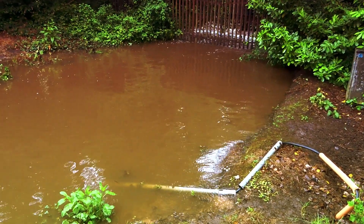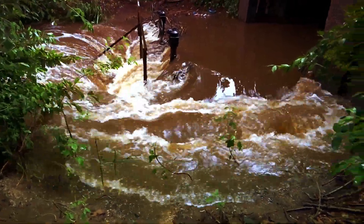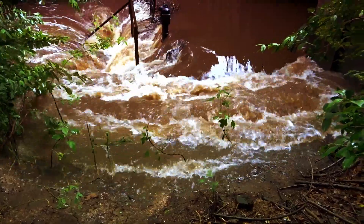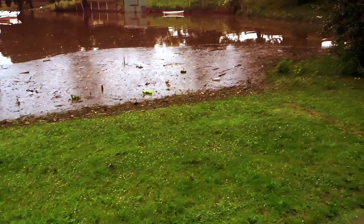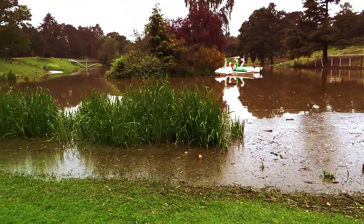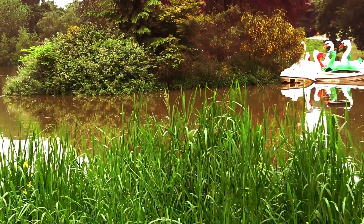Floods - water is absolutely gushing in, this is normally just about full but it's really overflowing. The water is gushing in, and if you go surfing here it's really pouring in and of course it's flinging all this wood. I love the sound though - you can see it's well up over the bank and the actual island is under water, that's normally a good 6 to 18 inches out of the lake.